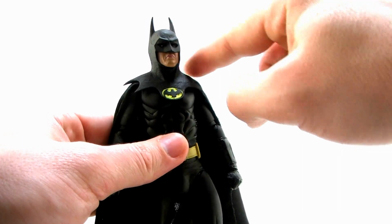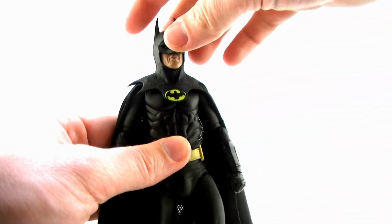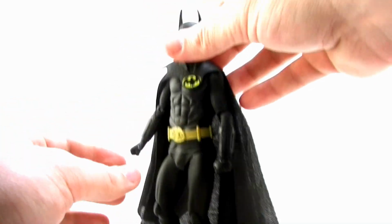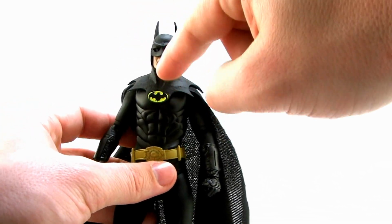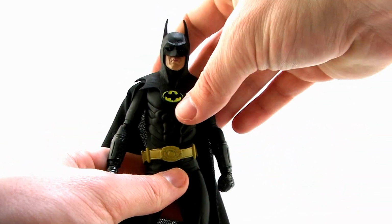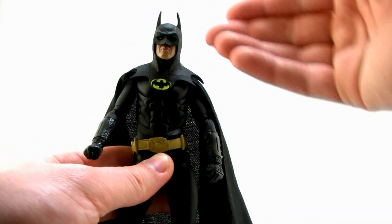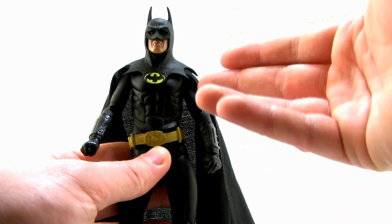You will notice that the bottom portion of the cowl is all attached to the headpiece along with the bat insignia on his chest, so when you turn his head, it is going to turn that insignia. That does look a little weird and a little off-putting sometimes when you get him in some of those poses, but it's worth noting that this is exactly how it was in the movie. And if you remember in the movie, most of the times when Batman looked left and right, he had to turn his whole body, or even when he looked up, he turned his whole body. So he didn't actually move his head side to side. So kudos to NECA, because this is actually exactly how his costume was in the movie.